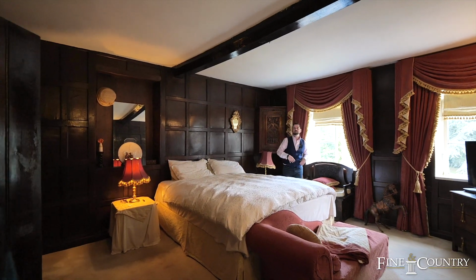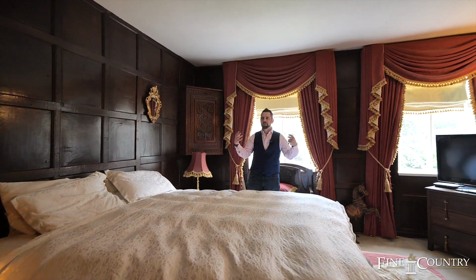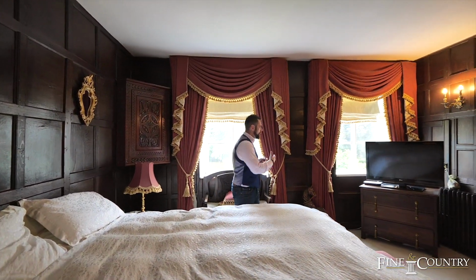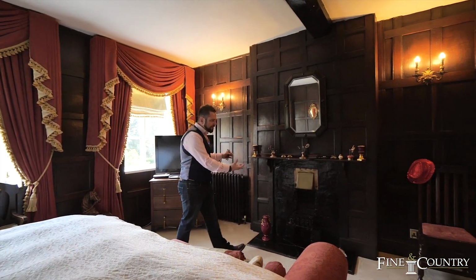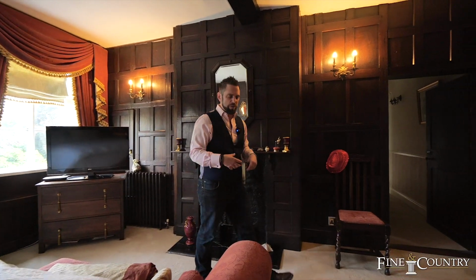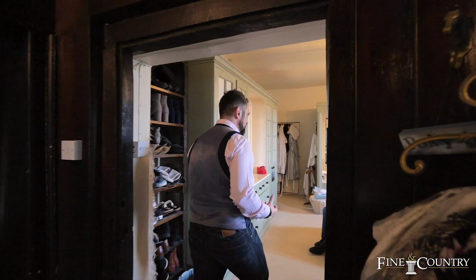And welcome to the principal bedroom of Manor House. And what a room we have here. Imagine if the walls could speak with all the history. We've got the dual aspect letting in that natural light, the exposed wooden beam, feature fireplace, then opening onto this remarkable size ensuite where I think Nick's already waiting for me.